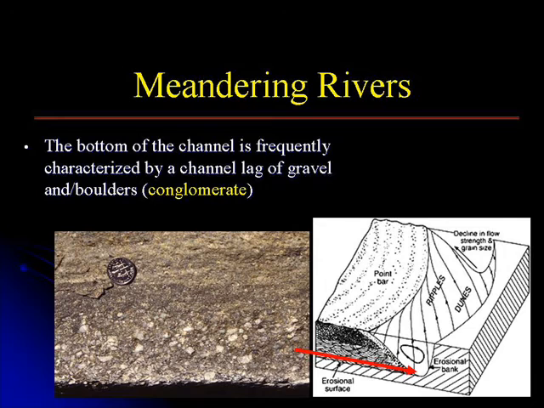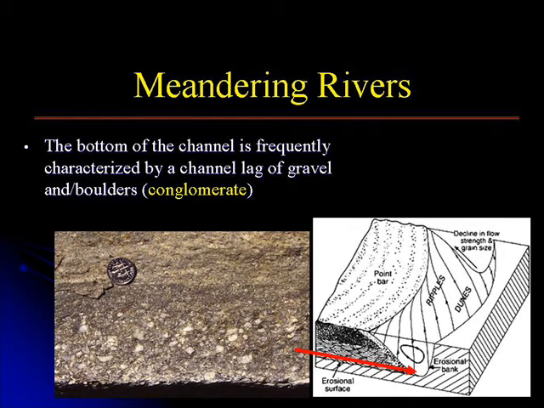A fascinating thing happens here. I mentioned that you're going to get some coarse grain material on the bottom. This is a picture from a very old meandering river deposit, very coarse grain material. That would have been formed at the very bottom of the channel, and it gets progressively finer as you go up, which is what you'd expect. Now, you're going to get coarse grain material here that's going to be gravel-sized sediment, but it's going to be well-rounded because this is sediment that's been moved around on a river for a long way.